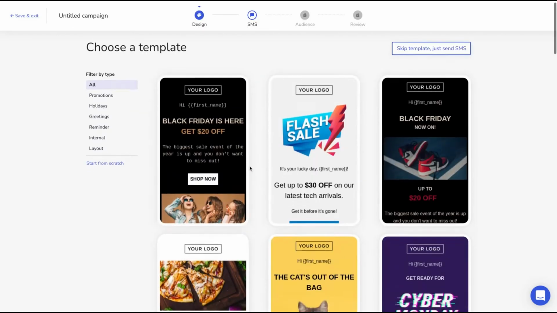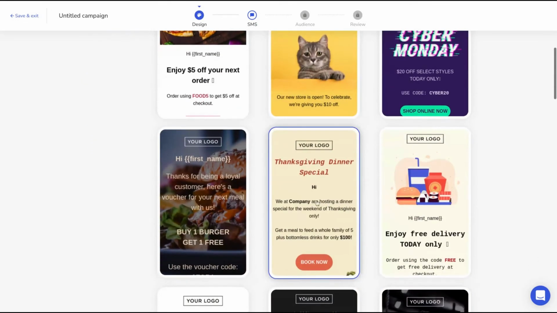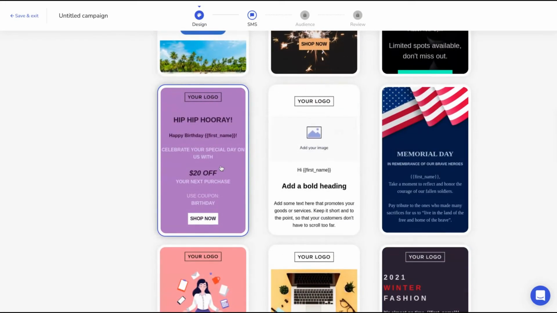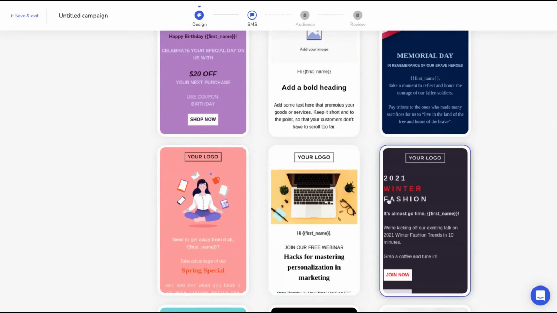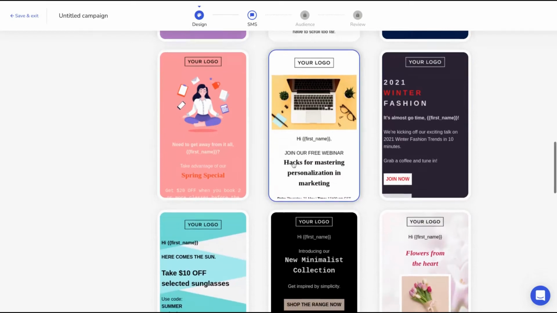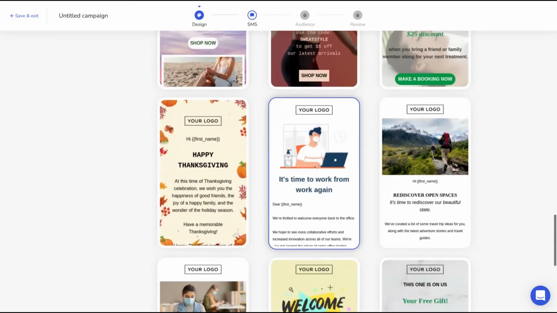And here you can see that they have many templates that you can use for your SMS campaign. And I think that you already understand how that tool works. You will send an SMS to your contact with the link to the landing page, and then your customer will be able to take action.